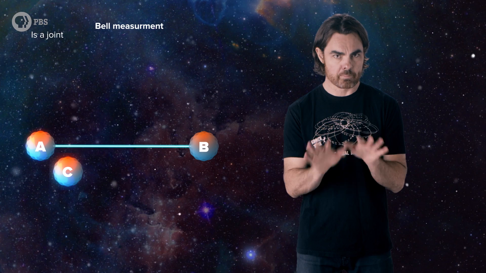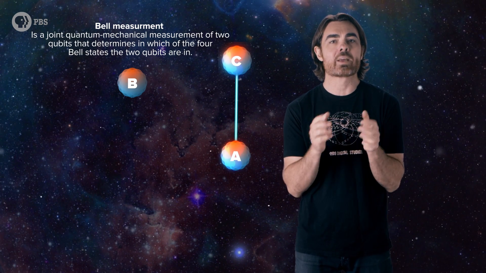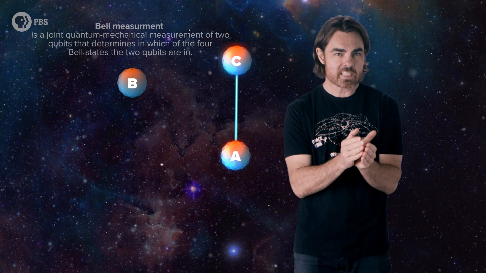To send that message, Bill performs a particular type of measurement on his qubits called a Bell measurement — not a Bill measurement. Performing this measurement simultaneously on A and C entangles these qubits, but breaks the entanglement between A and B. However, qubit B then has to be in whatever state C was in prior to this measurement. Here's a more concrete example, though it's oversimplified. Qubits A and B could be the polarization states of two photons. They're entangled, so they have opposite polarization — say one is vertical and one is horizontal. Measure one and you immediately know the other. Now Bill takes photon A and entangles it with photon C using a Bell measurement, so that A and C now have opposite polarizations. Photon B, which was opposite to A, must now have the same polarization as the original photon C. At this point, the original quantum state of photon C — which contained the message — has been almost completely teleported to photon B.